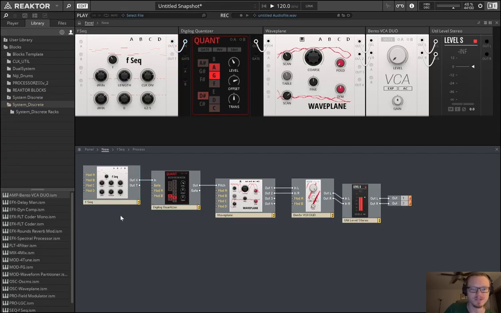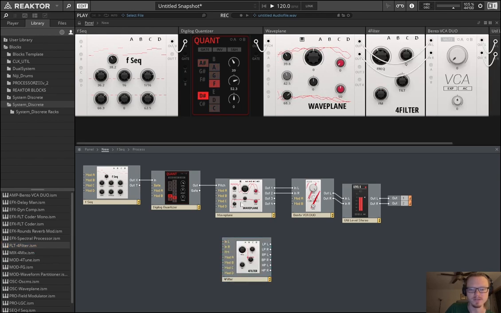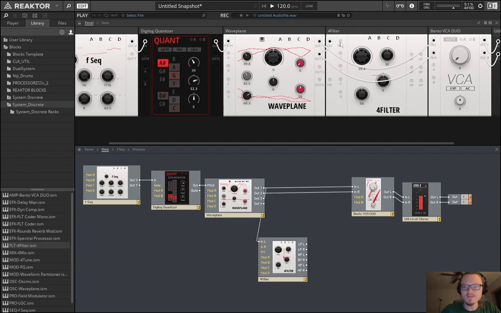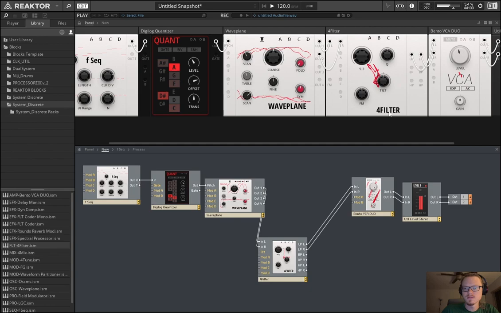Right, so we've got a sequencer. That's pretty cool. The next thing that I want to talk about real quick is the filter. So if we take the output of this, go into here, let's get a lot of harmonic content, right?